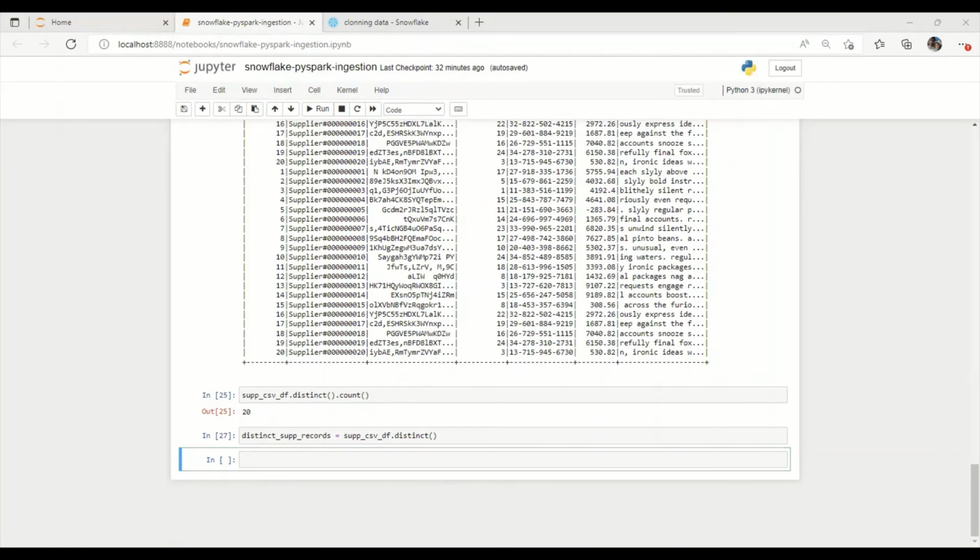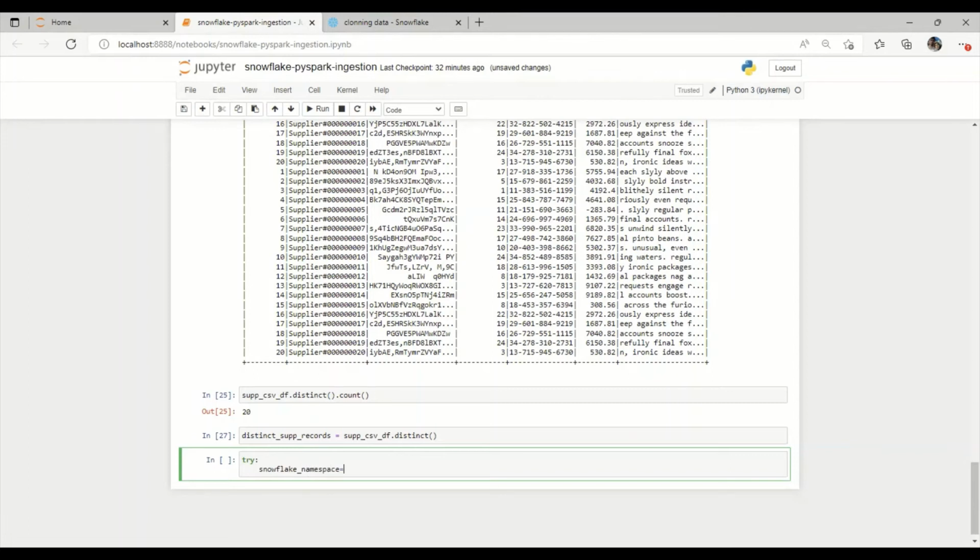So why not let's write that script to ingest the data. Let's come here and make a Snowflake namespace.